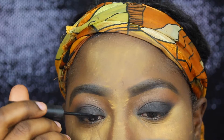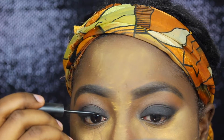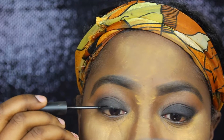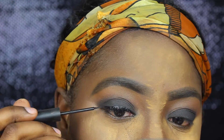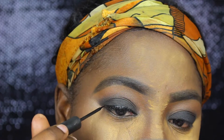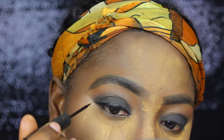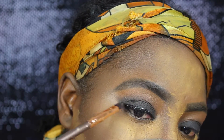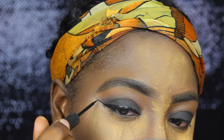We are going to use this black craft glitter that I got from Michaels and do a glitter winged eyeliner. Liquid eyeliner works best with this — do not use gel eyeliner because it is already dry. The key to getting the glitter to stick without a glitter primer is to pack it on before the eyeliner dries, and I guarantee this glitter is not going anywhere. I started along the top part of my eyelid in little increments at a time, packing the glitter on as I was creating the wing.